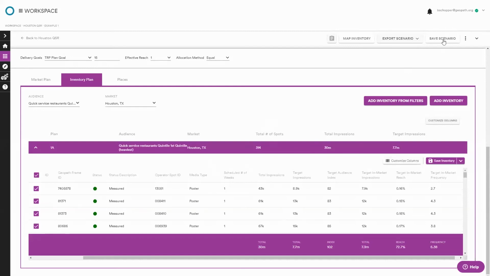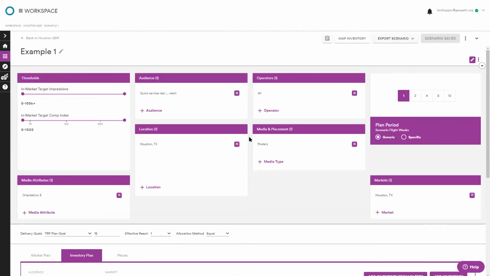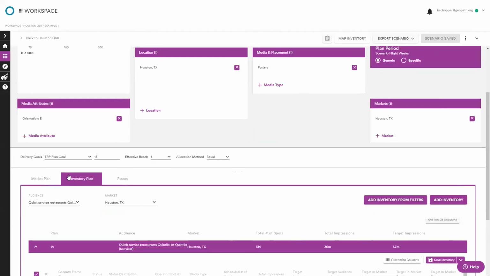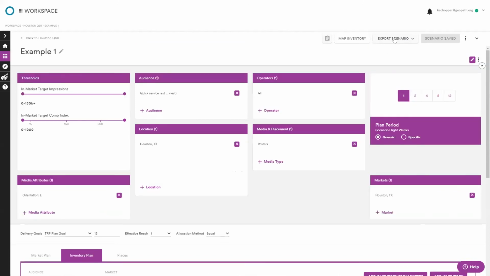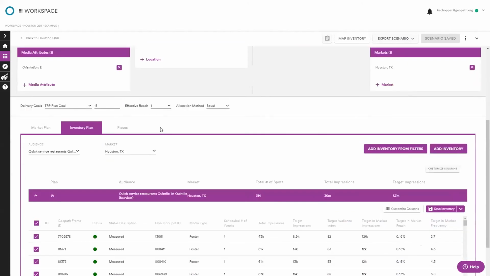So again, save scenario is always good practice. And say I'm happy with this and I want to export this to Excel, maybe that's where I want to do my selections. If you want to export your scenario, you just go up to the export scenario button and then export as CSV. And I believe now that our filters all work for the market plan and the inventory plan, when you hit export, you get a CSV file for the market plan.